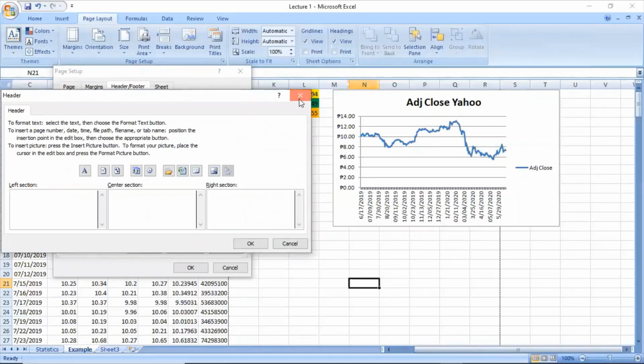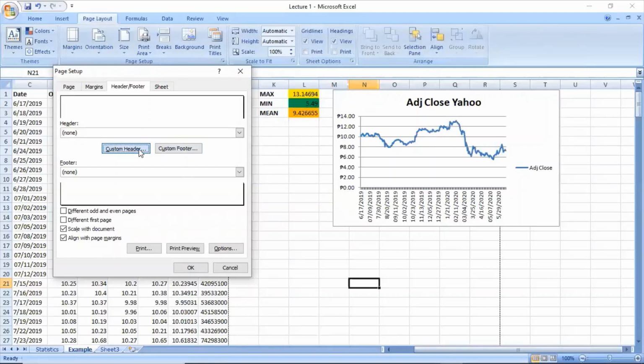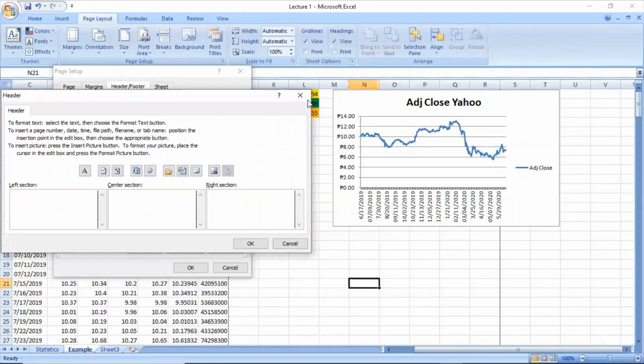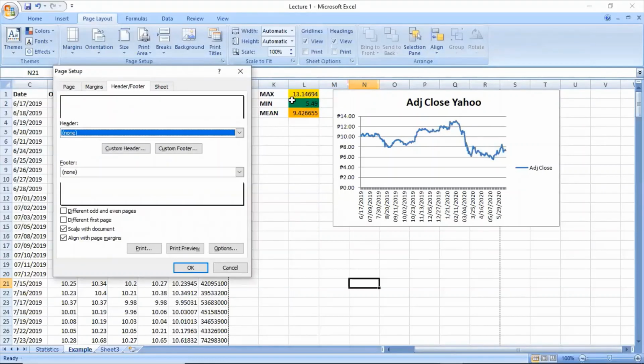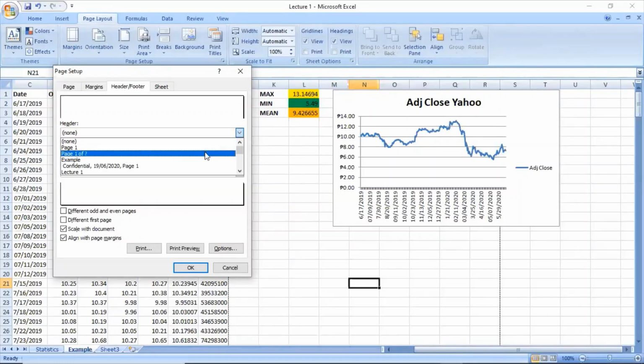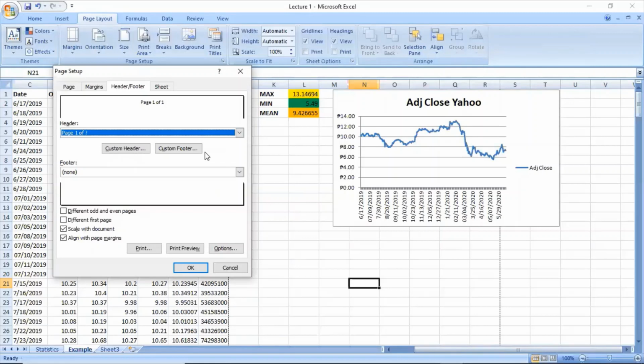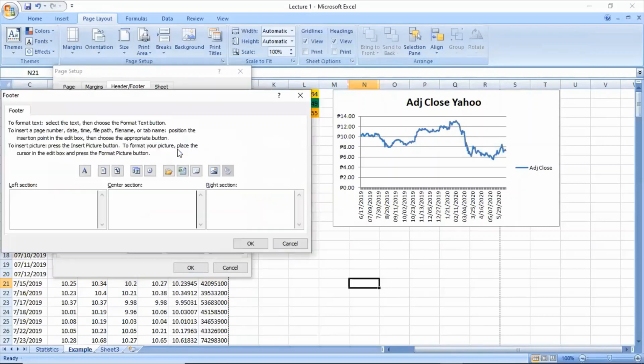Now let me go back to the header first. Yeah, custom header. So for the header, I want it to be page 1 of 1 so that I would know what page I am printing and of how many pages. And for the custom footer, I want to place here maybe the date and the time.